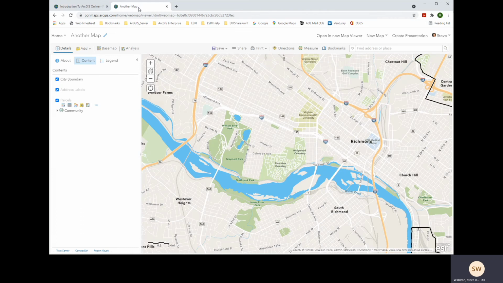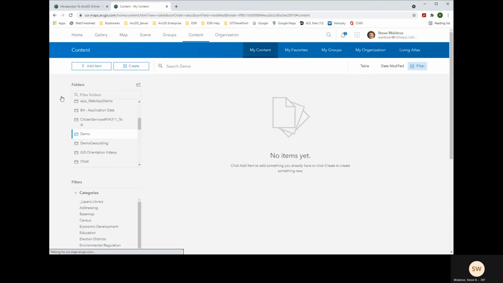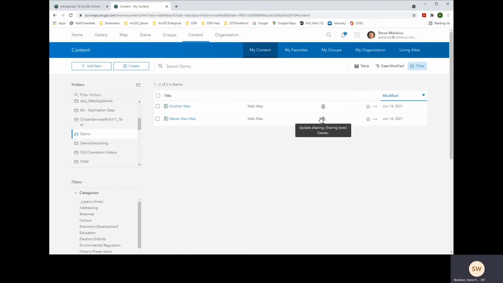Let me go up here and go back to my workspace. You can see here, I'm hovering over the sharing property. It's saying the sharing level is owner, and you can tell by the icon. It's just a little icon of a person.